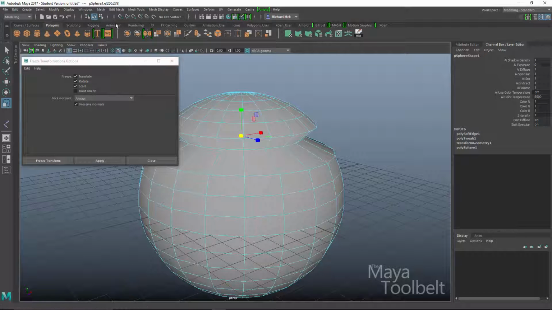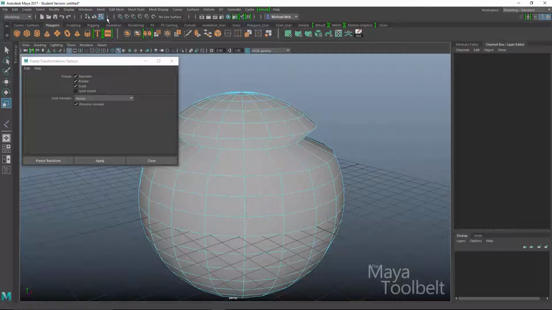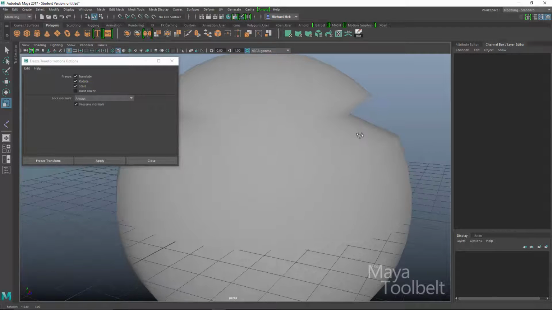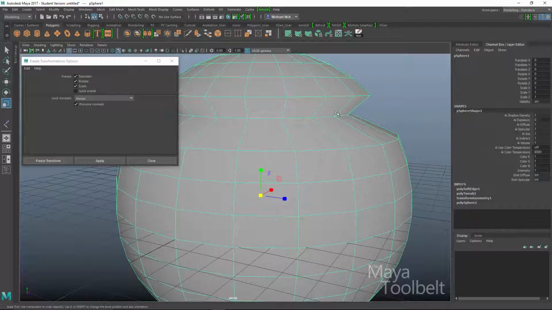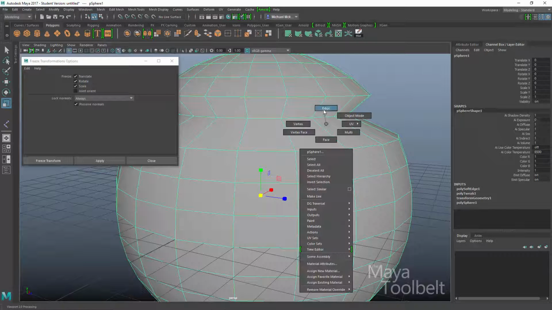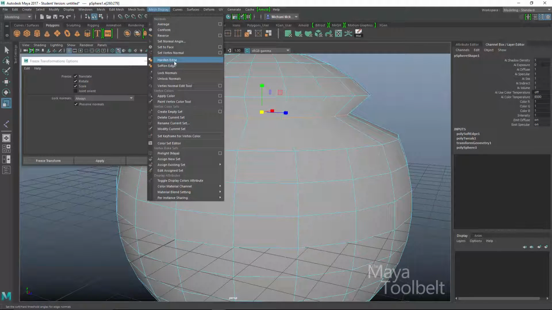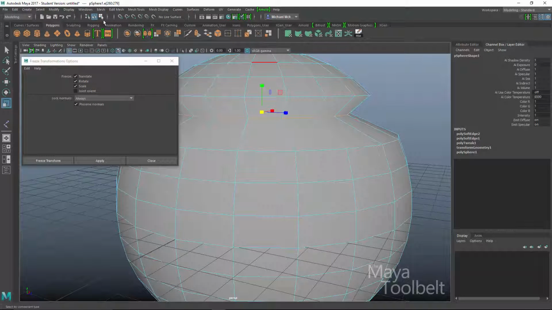harden, you'll see what happens is it does not harden the edge. Okay, so the normal, the surface direction of all of these edges that are associated with this sphere, have been locked because I've locked the normals here. So if I try to adjust these normals by selecting the edge loop, for example, and going to mesh display, harden the edge, I'm hardening that normal direction, it's not going to do it because it's locked.